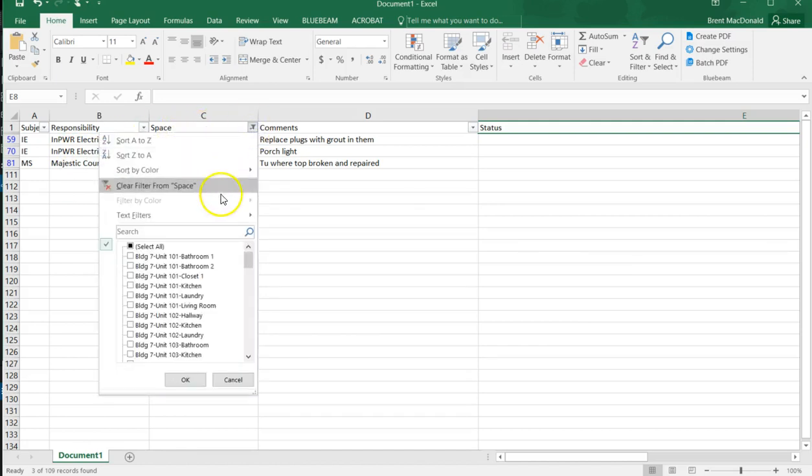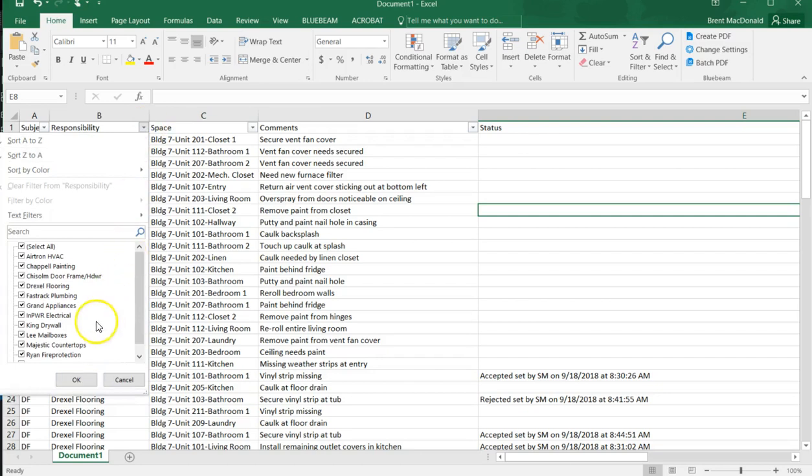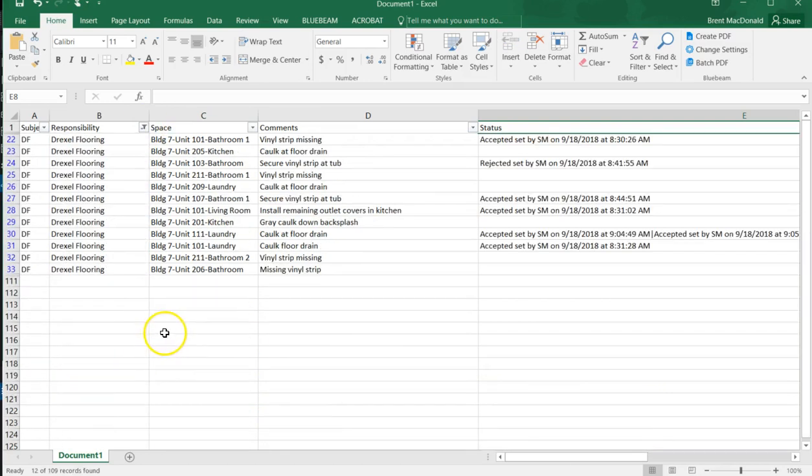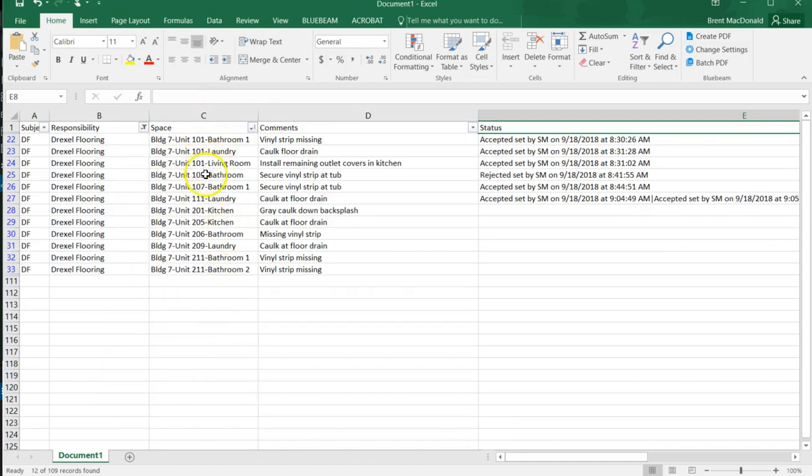For instance, again, if I just want to show all of the issues in the entire building for Building 7 for just one subcontractor, Drexel Flooring, for instance, I can segregate that, and this is showing them that they have issues in Unit 101, and I can also sort that information. So 101, 103, 107, 111, 201, 205, 206, 209, 211.